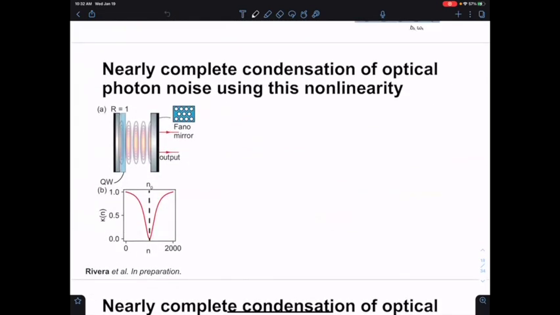So let's consider what happens to photon probability distributions in a realistic example. Here I'm going to consider a case where I have some nonlinearity. The nonlinearity I'm going to use is fairly strong. It's characteristic of some of the recent work people have been doing on exciton polaritons, coupling quantum wells to Bragg mirrors. I'm going to assume that this nonlinearity is basically formed by the strong coupling of a quantum well to a cavity. The cavity has one perfectly reflective mirror and one frequency dependent mirror. And that's going to lead to an intensity dependent, temporal loss coefficient, which looks something like this. So it's going to have a 0 for n naught of about 1,000.